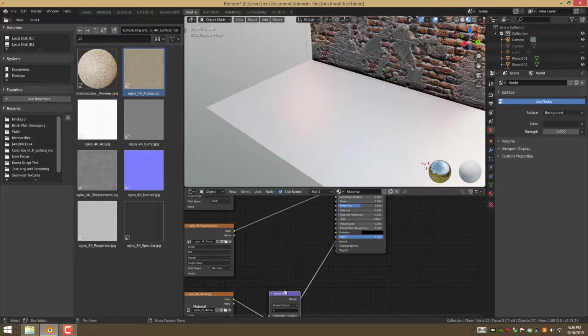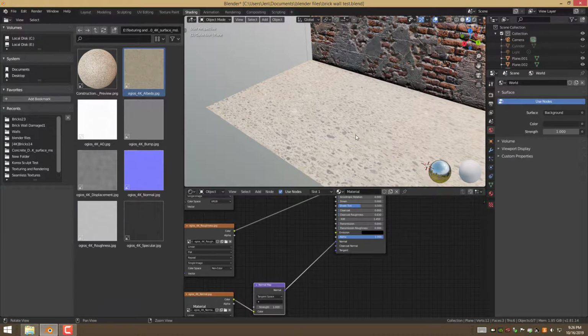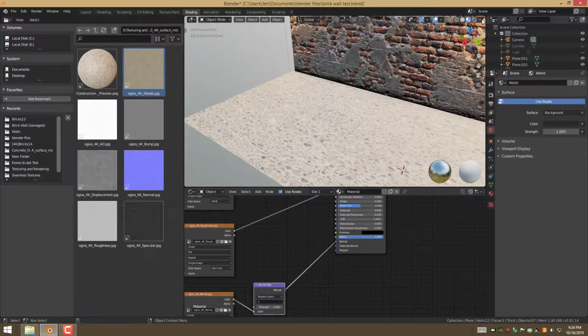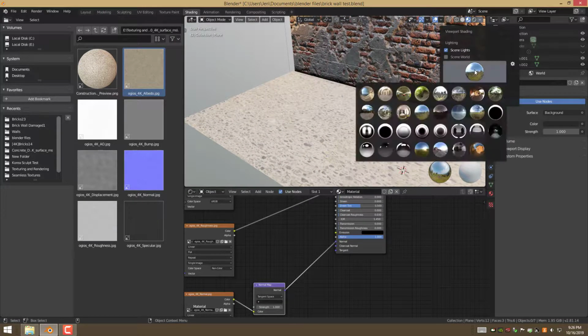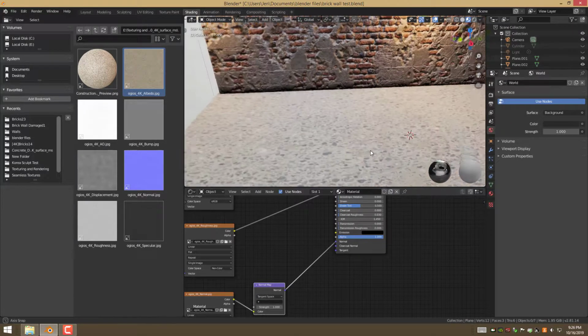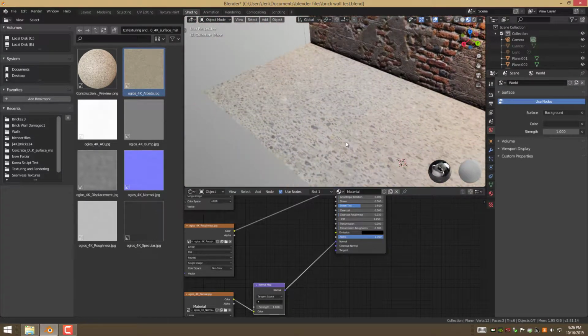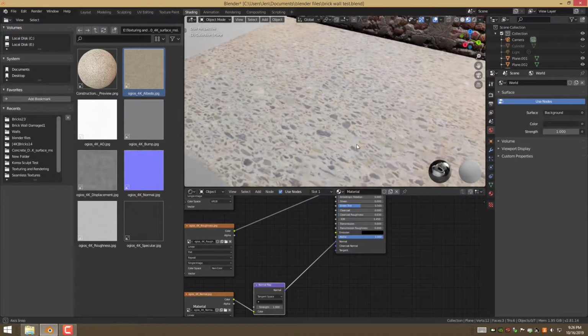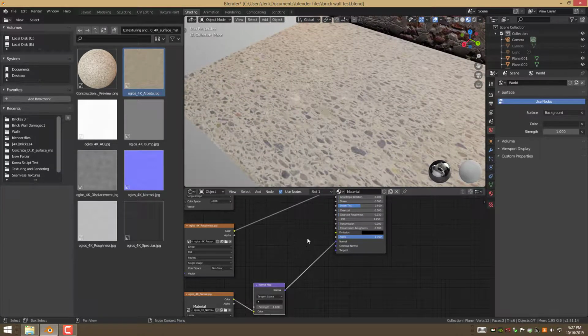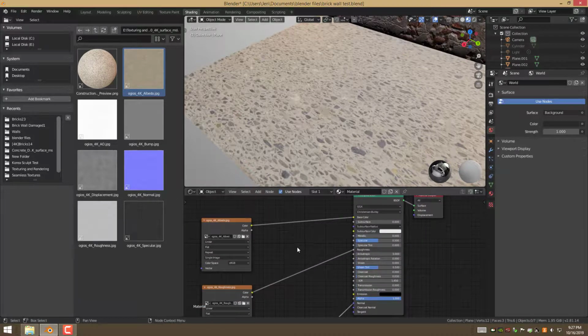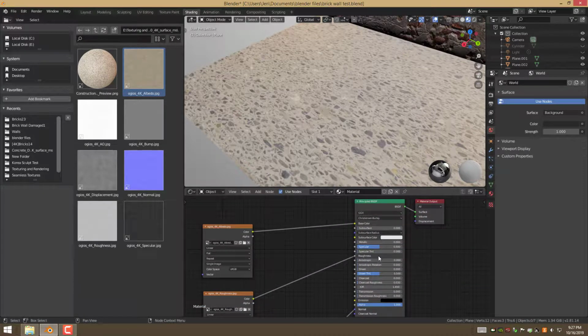But these three maps should suffice for most cases, especially if you're blending materials, it can pile up into lots of textures, and especially on a Mac, it's going to be memory intensive, and it won't let you use a lot of textures.